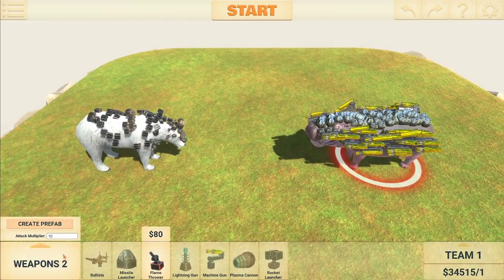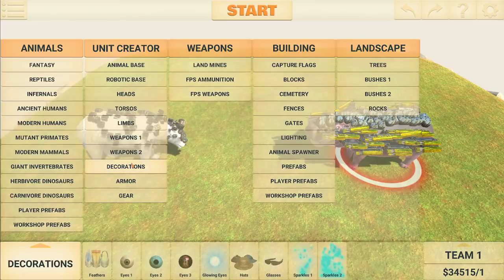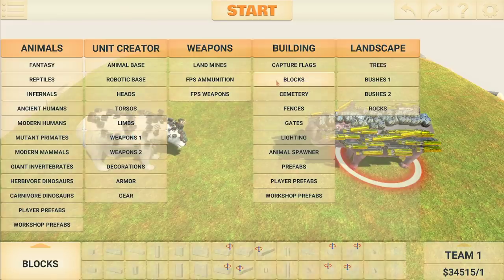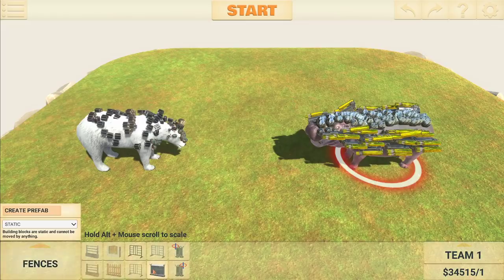Okay. Any fences? So our mechanical, gigantic, monster fight. Let's do it with a fence. Okay, fence, static. Can't be moved. It has to be huge.